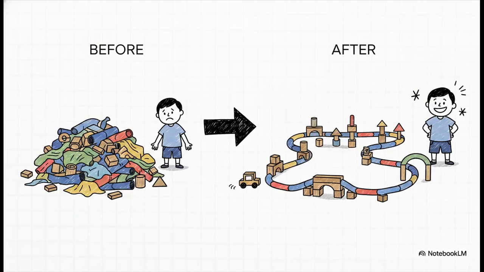Let me give you a fantastic real-world example of getting this right, straight from a kindergarten in Beijing. Imagine a teacher with a massive pile of loose parts. We're talking tubes, fabrics, random blocks. If that teacher just says, "Hey kids, build anything," some of them are just going to wander aimlessly. That's too much chaos. But by adding a very light, highly meaningful constraint, by asking, "Can you build a path that helps this little vehicle reach the bridge?" the teacher brilliantly organizes their attention. It turns open, chaotic wandering into targeted spatial problem solving, while still allowing the child total control over how they actually build the path.